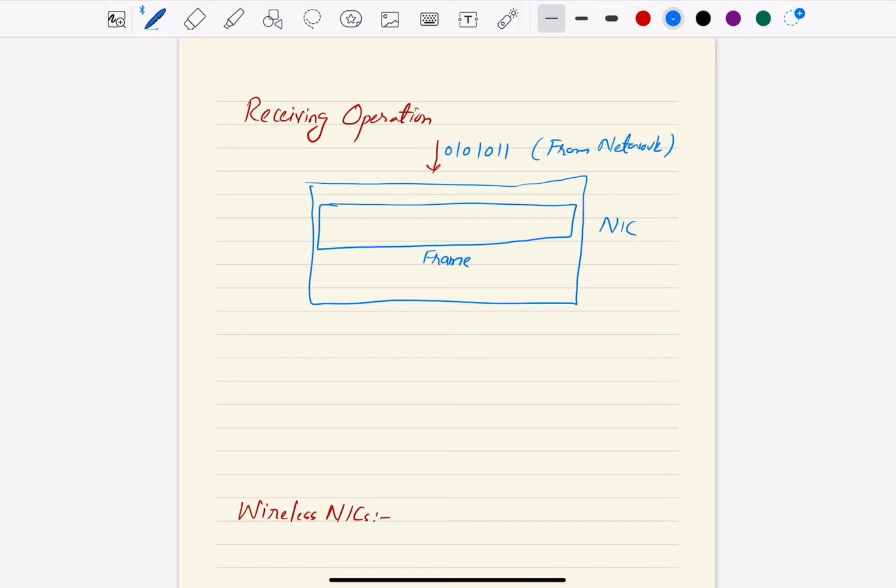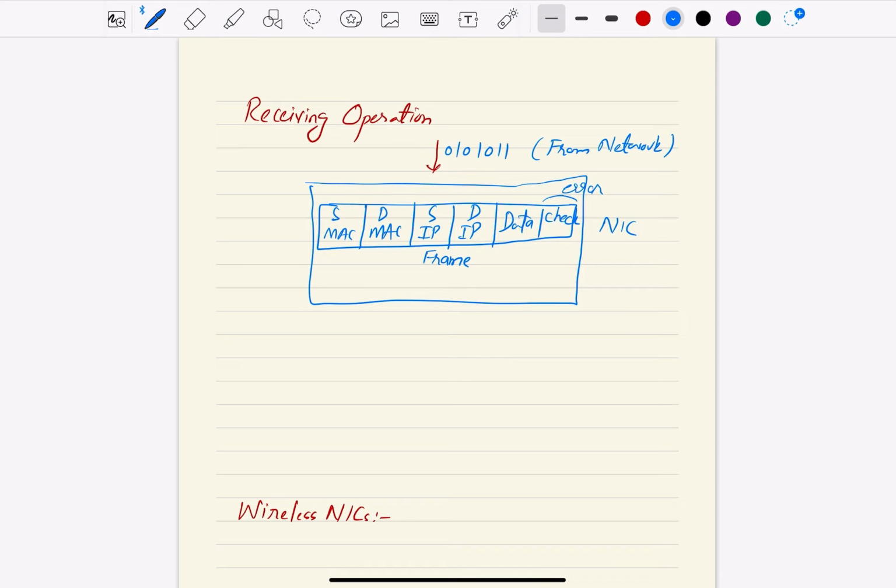And what would be in the frame? Source MAC address, from where the packet came from, destination MAC address, source IP address, the same thing again, destination IP address. Then it will have the data. Then it will have the error checksum. It will check whether an error occurred or not, error checking or verification. For example, we receive a packet from the network. There might be some errors, so it will be checked down here.